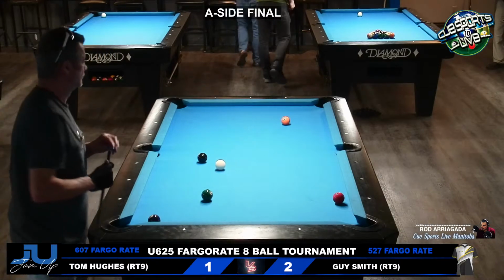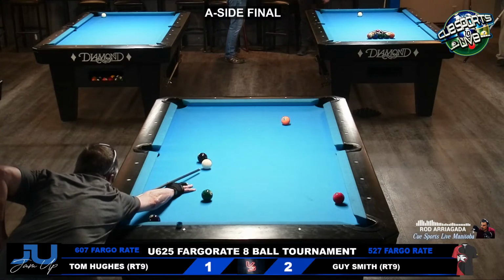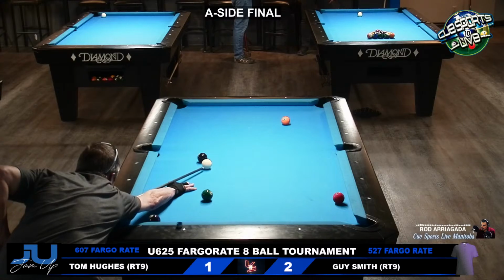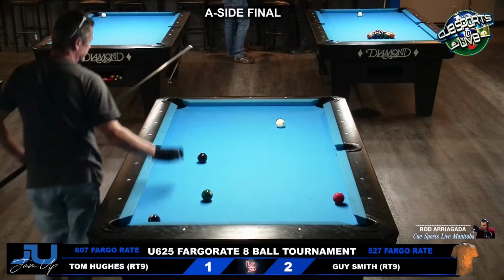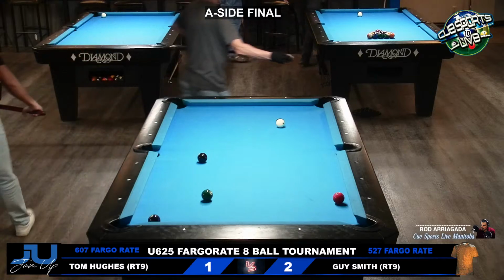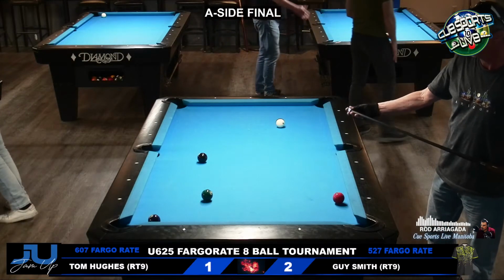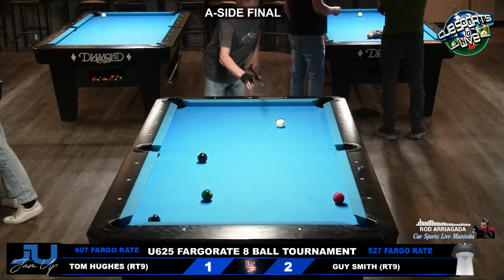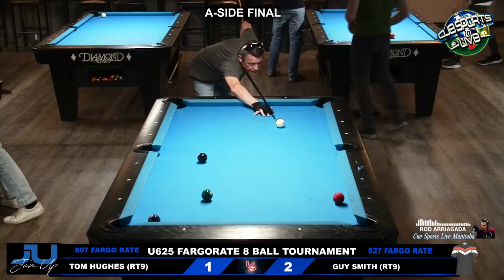Little bump off. That rail's going to set him up perfectly for the 5 ball. Got to follow through a draw angle. He's looking to just hold the cue ball right where the 5 ball is. It looks like you're pretty much out, but it's a little tricky still. I don't know if that 6 goes past the 4 or not. If it does, then it's not a problem.